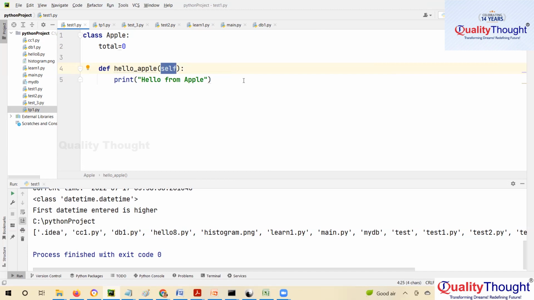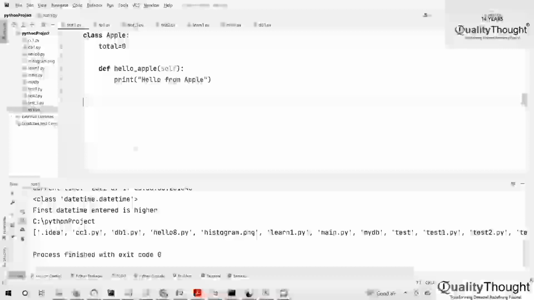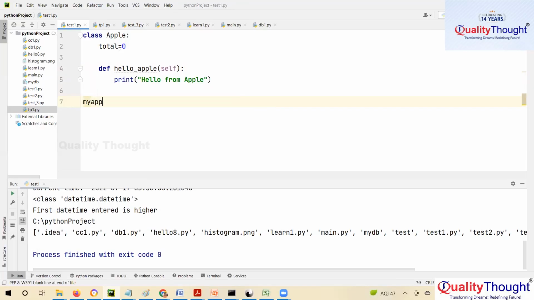So now, how do I create an object of this? I said we can create multiple objects. So let's say I create my apple, the one that I'm owning. My apple is apple. This is how you create a class, and this is how you create an object. The class will have the definition and properties, so variables and functions.